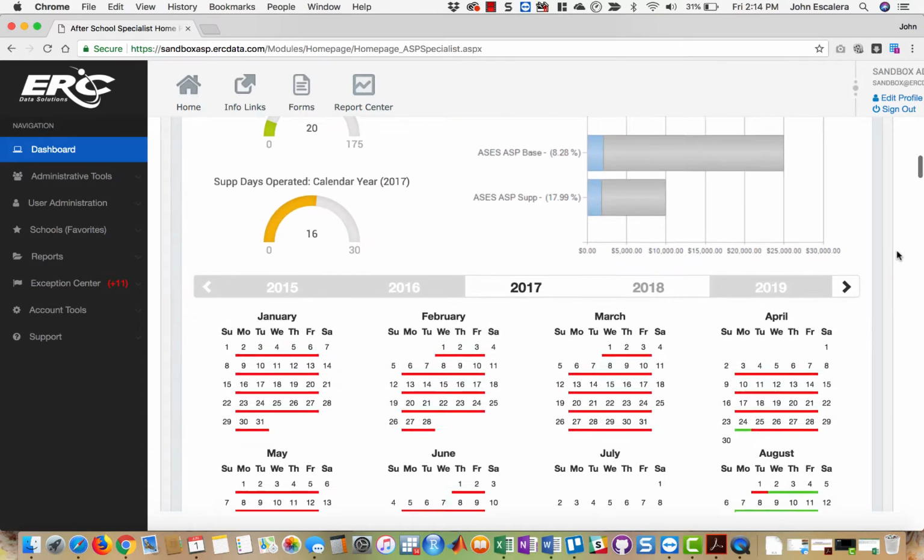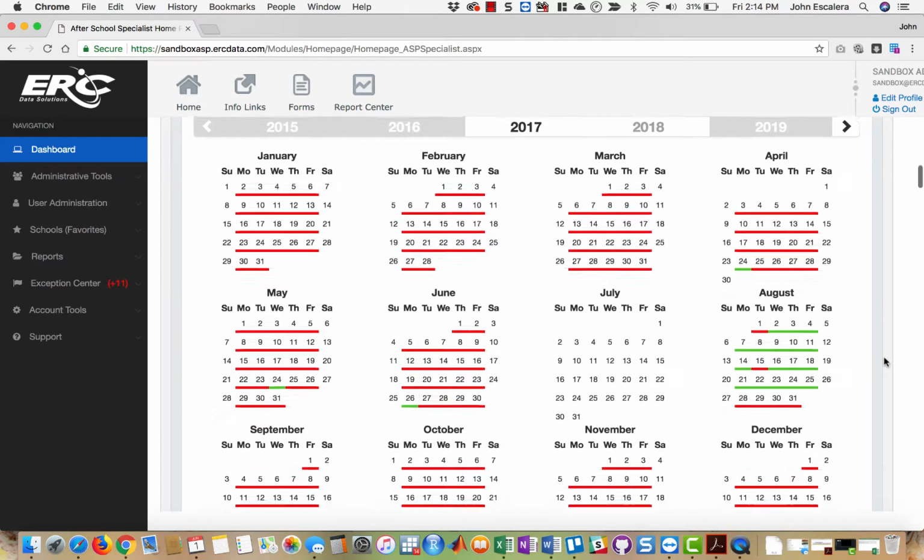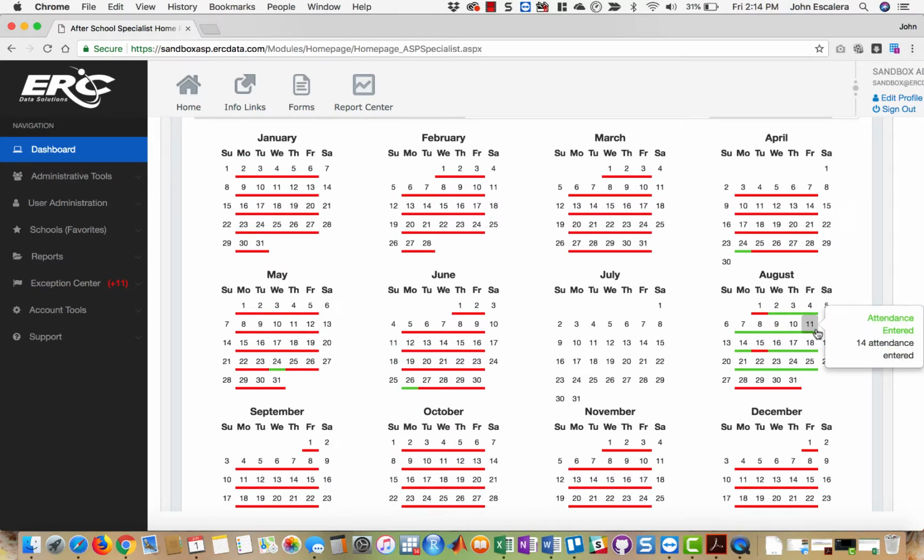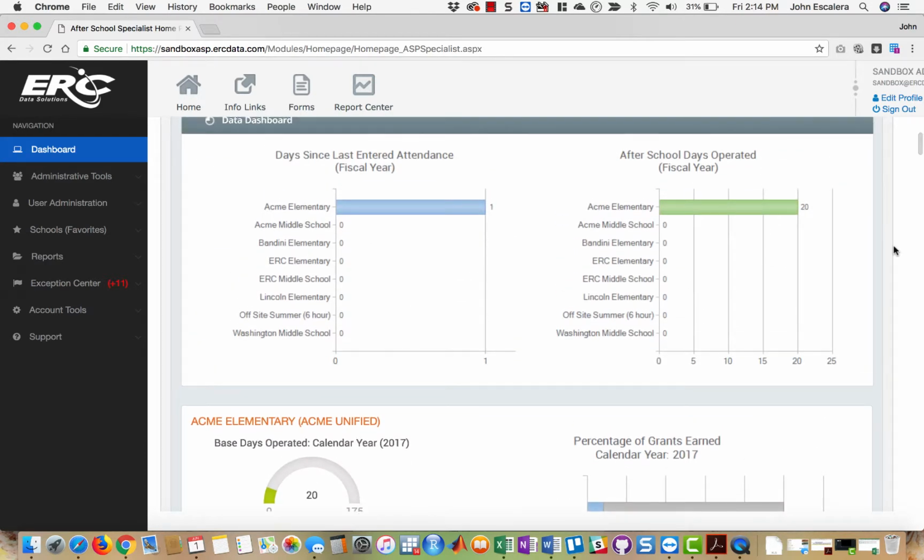And then whenever that happens, 5 days pass and they haven't entered attendance, well, we'll just send you an email and you'll know to log in or to call the site. And we'll also email the site so that they know. So you may not have to do anything. They get an email, they know that you've gotten an email, that you were CC'd on it, and they may just get right on it.